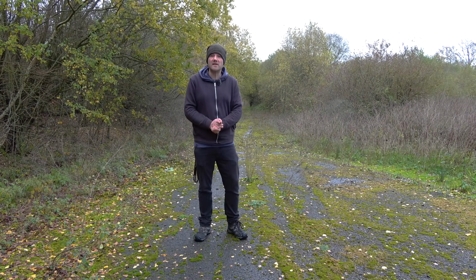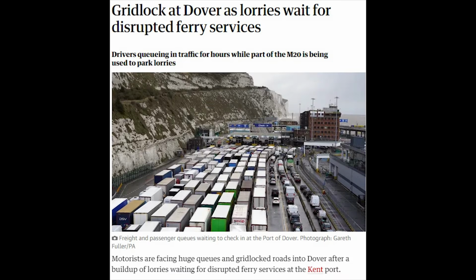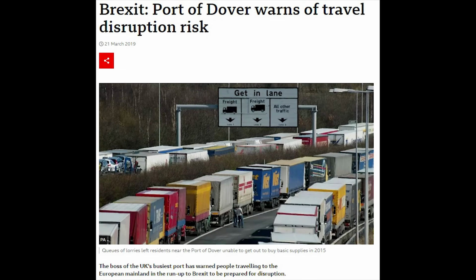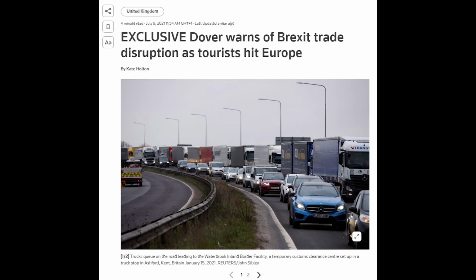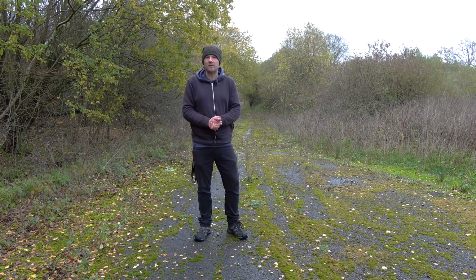Since Brexit, Dover's turned into a little bit of a shit show, and it's a common occurrence for lorries to find themselves backed up on the M20 and M26 motorways as a result of disruptions or delays in one of the ports. A bloody nightmare then, but at least these new services might offer some sort of respite for some of those drivers who get caught up in it all.